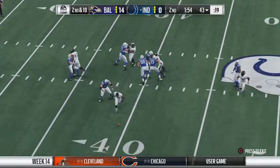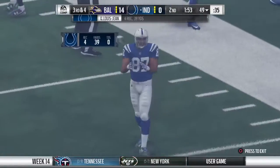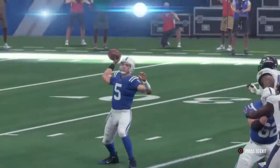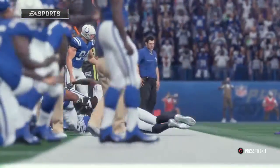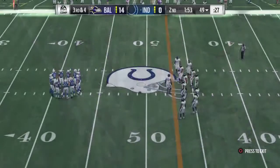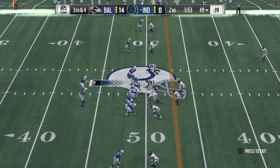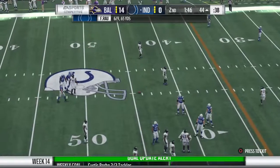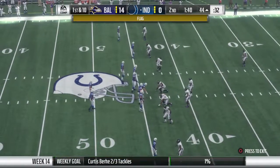Now he'll look to throw here on 2nd and 10. And it's a short one here, complete to his tight end. 6 yards is the pickup, and that'll lead to a 3rd down. Well, the Ravens bring out an extra defensive back here on 3rd down. Could be a blitzer. He'll look to throw. And it's a short one here, complete to the tight end. And he's going to have a 1st down as he's brought down at the 44-yard line. They get 6 on the pickup there as the drive will continue.